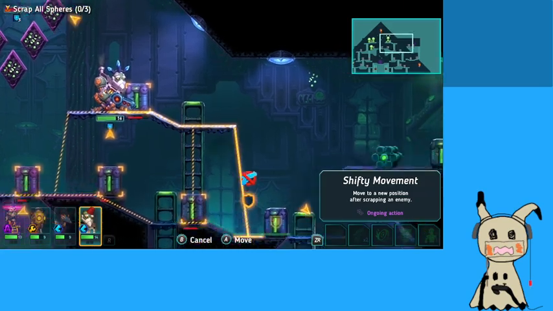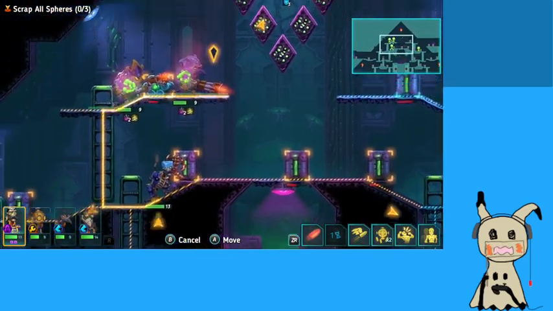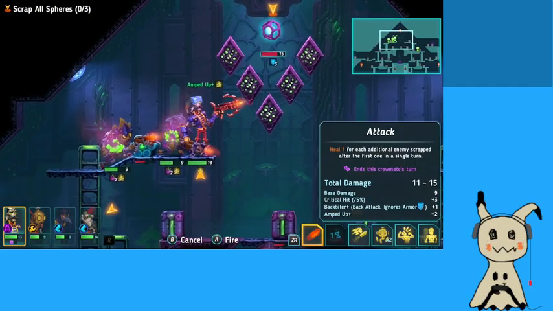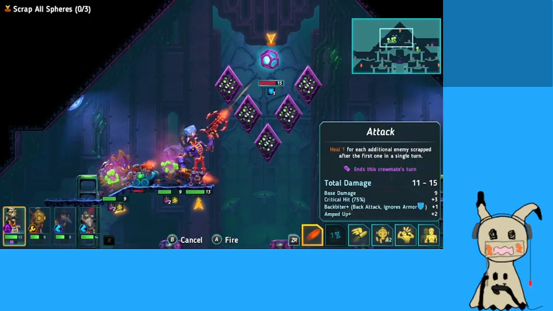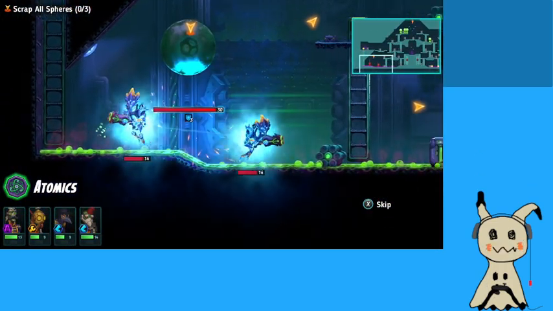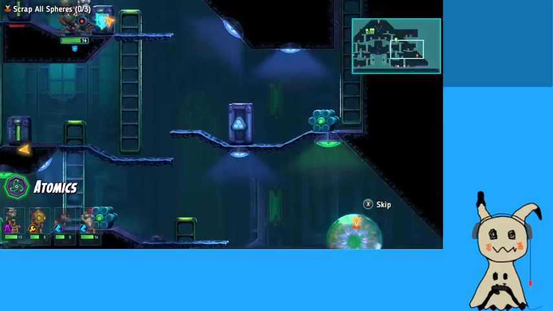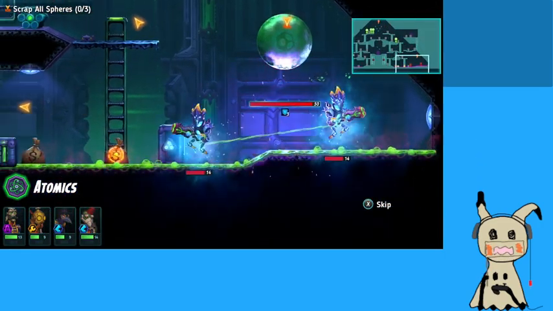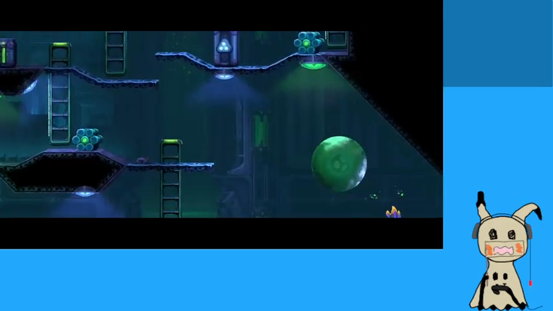Let's move you down here. Wesley, I don't think your shots bounce, though. Yeah, I don't think your shots bounce. Although, if I'm careful, I can shoot through this. There we go. And now they're summoning enemies. That's fine. You're about to explode. I can kill you in a turn, though. And then, yep, those things are shifting.